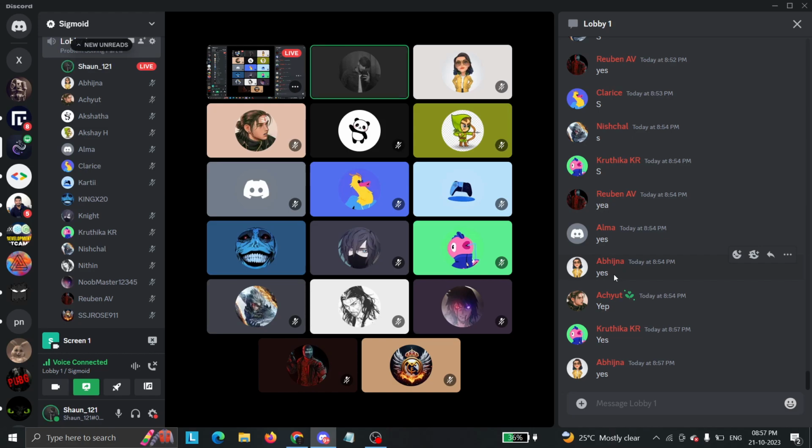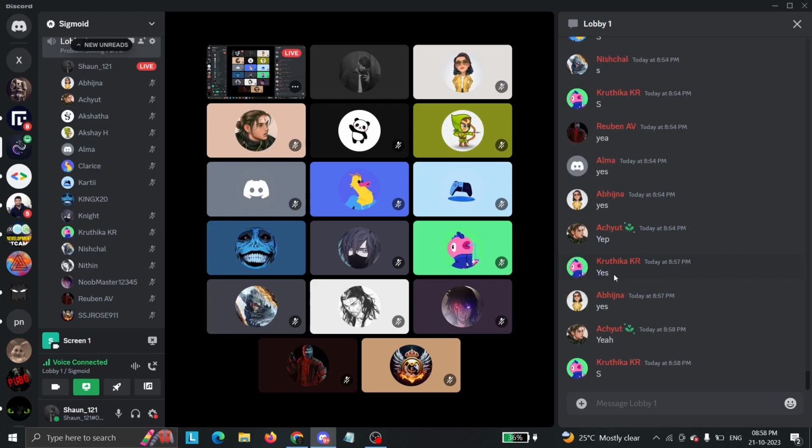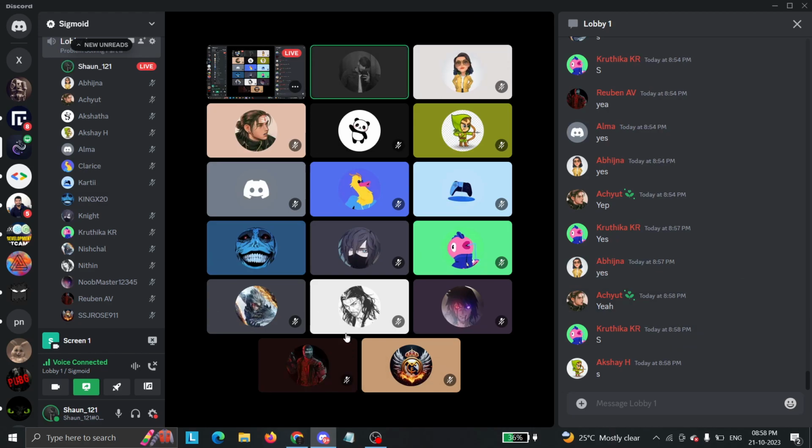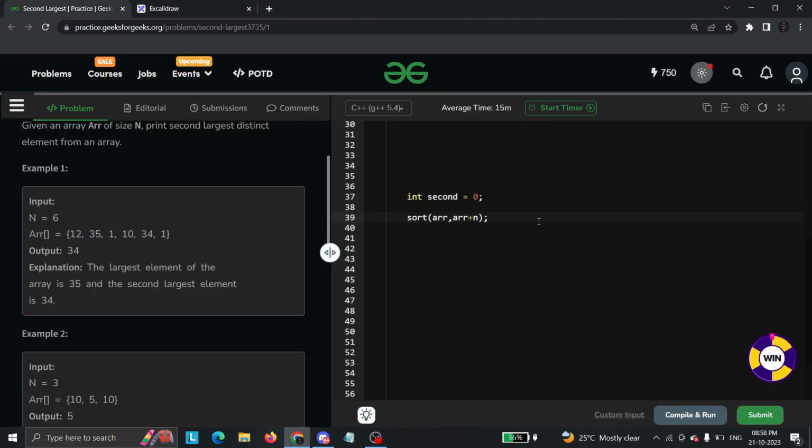Did you all understand? Okay, so I'll just sort it. After this function, if my vector was something like 1 5 4 3, it changes to 1 3 4 5. It gets sorted. So this function sorted the array for me.